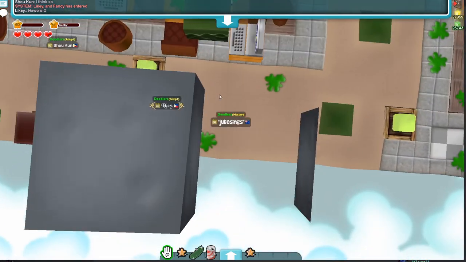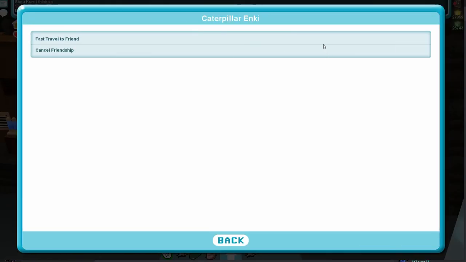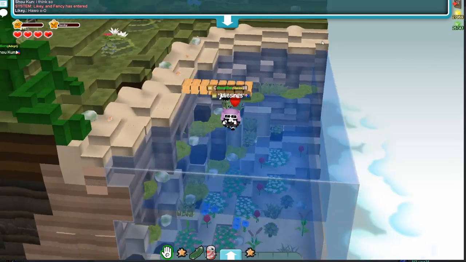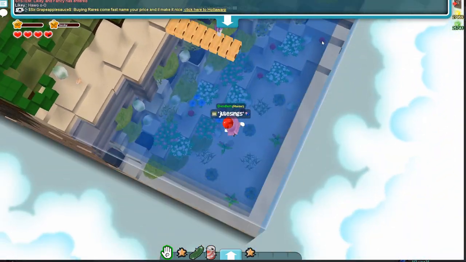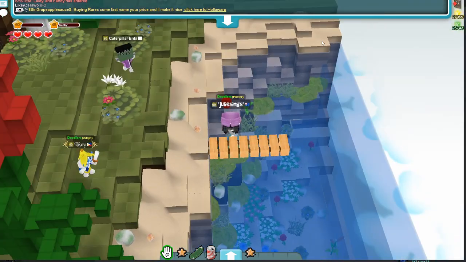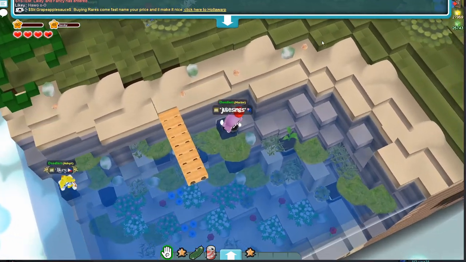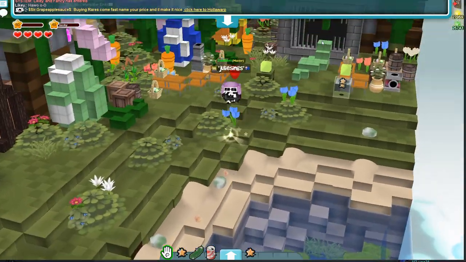And I see they use the gray effect. Gray actually did this effect over here, the water. I can tell they used Gray's thing, which is totally fine. I really love how they use the wallpapers as flowers over here.